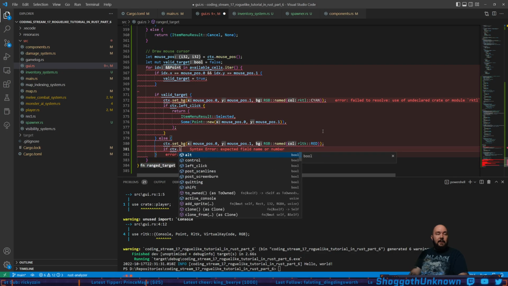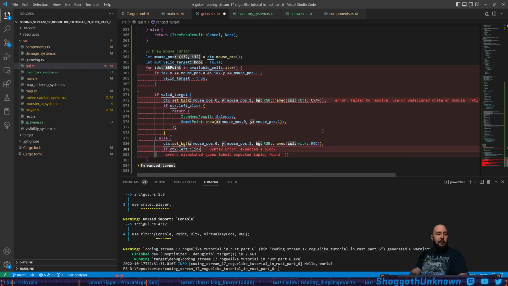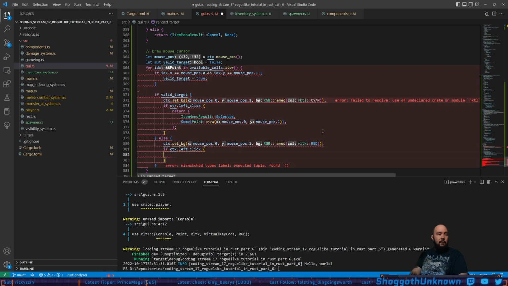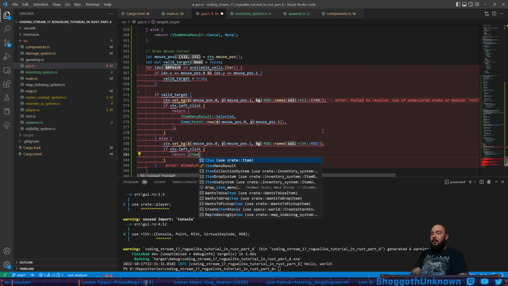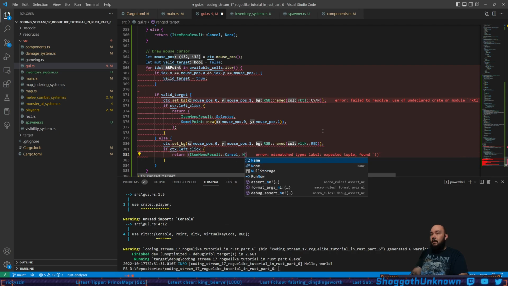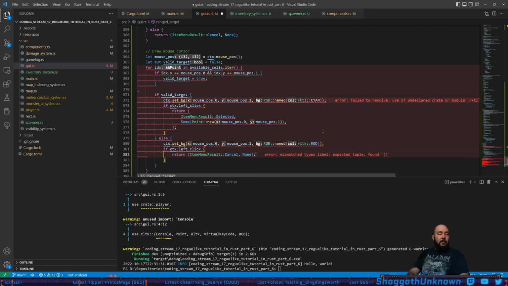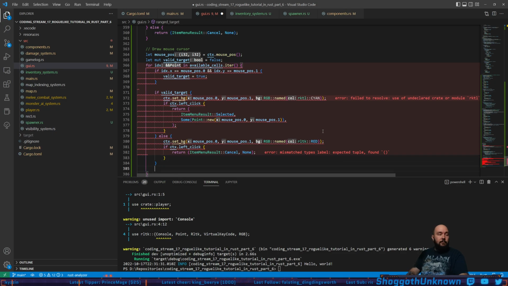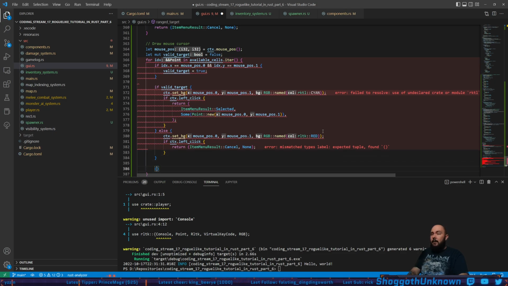If ctx dot left click, return item menu result cancel, none. Yeah, that's good. And then in here, it's going to be another item menu result, no response, none.